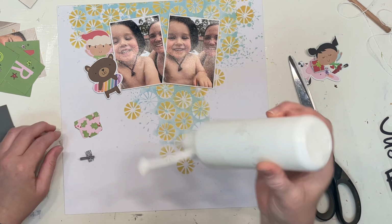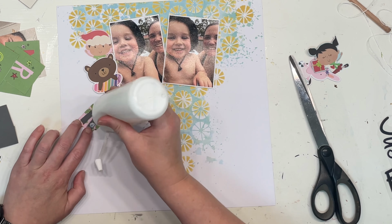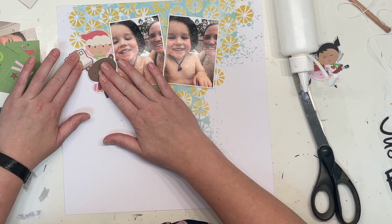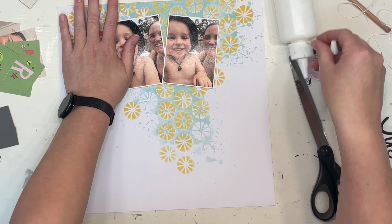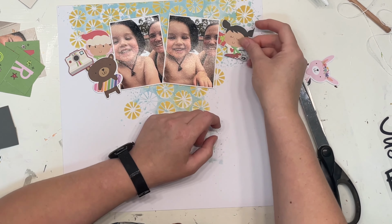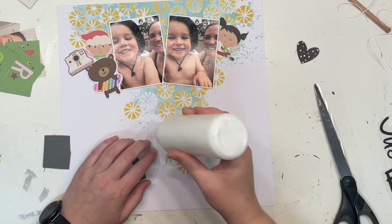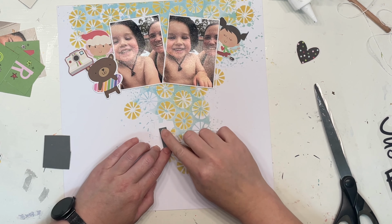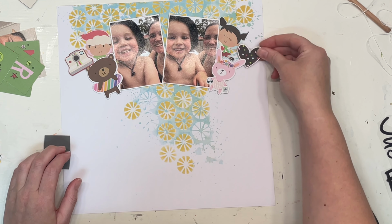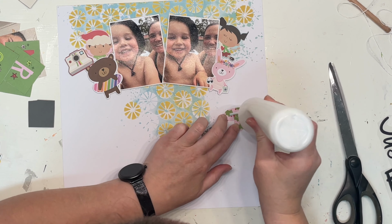So I also pulled out, I think it's a Pebbles collection, Just Have Fun maybe, or Splash? Gosh, now I can't remember. And I just used a couple of pieces of ephemera from that as well. The Polaroid camera, I also fussy cut from the Say Cheese collection. And then on this side, that little girl, I fussy cut her from the collection, but the rabbit is from the Pebbles collection. And there's a little love heart that is also from the Say Cheese Christmas collection. Oh my gosh, my words today.